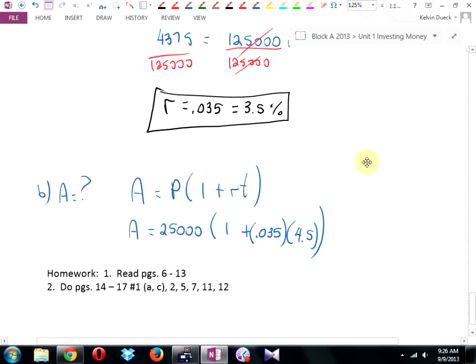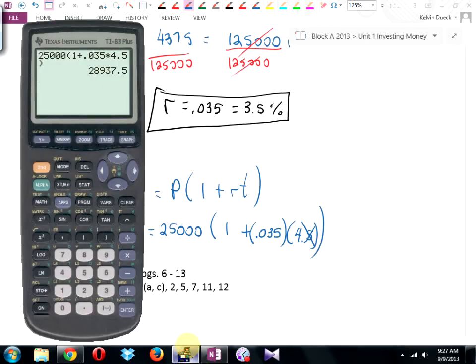You know what? Jordan, you are correct, actually. I'm looking at my notes, and you are right. They want us to be consistent. Sorry, I just looked at my next line here, and I got that written down, and I should have looked ahead. They want us, instead of going 4.5 years, they want us to go 4 years because they're only giving this annually. So let me redo that with a 4. How about 4.0? And you get $28,500.